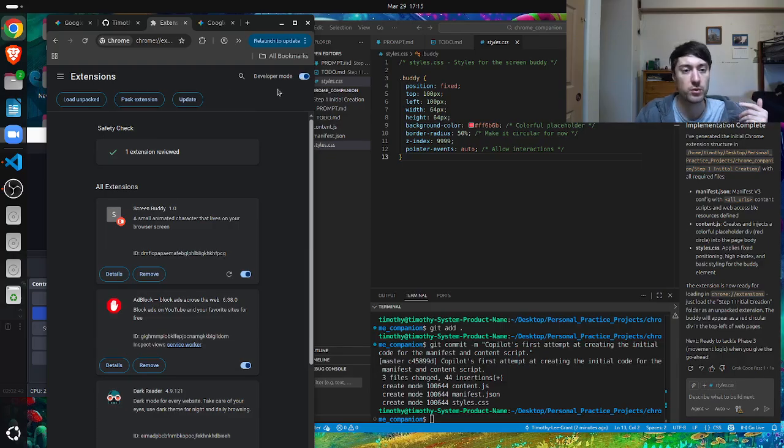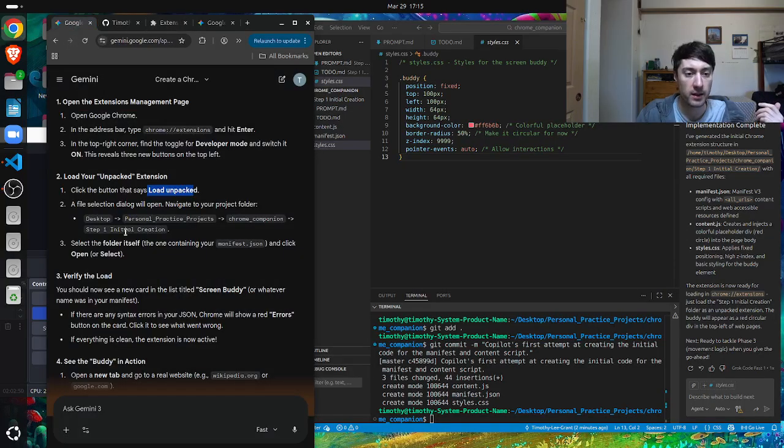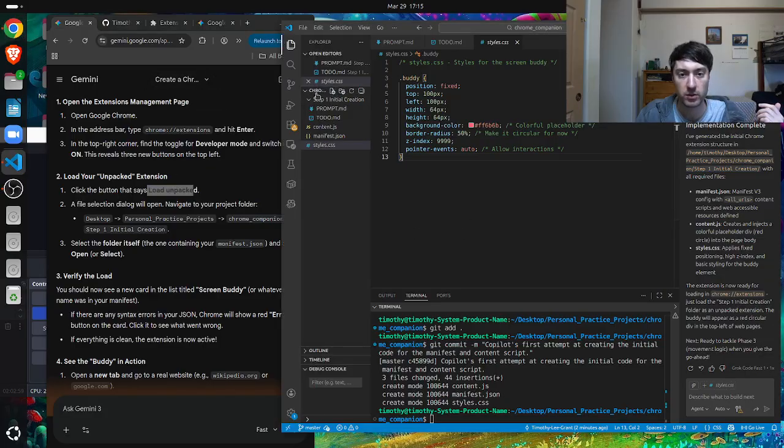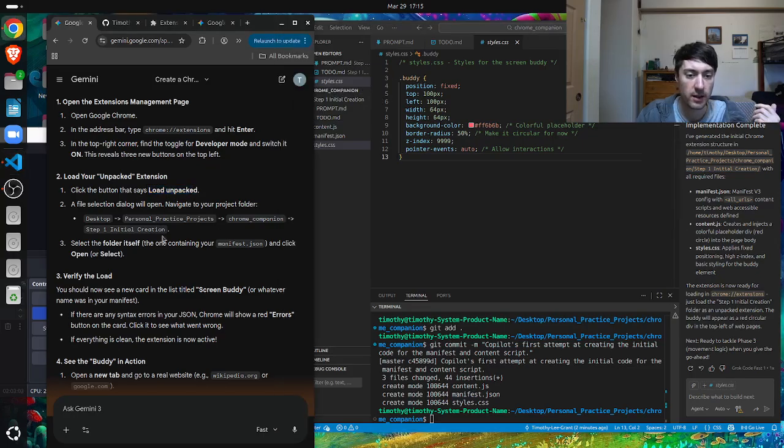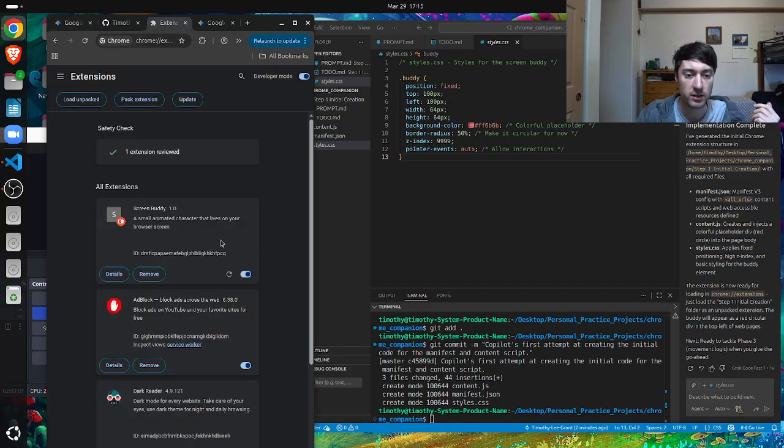And then it moved over here, and now we have the load unpacked, pack extension, and update. So I just pressed the load unpacked, right? And then I navigated over to my system's folder, and I just selected this folder, the Chrome companion folder right there. Okay, and then that's all I did, right?